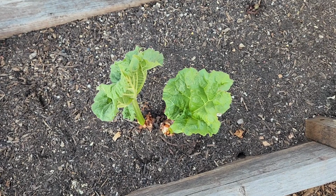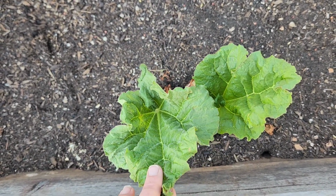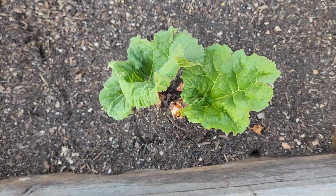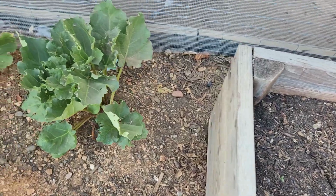Now again, if you haven't grown rhubarb before and you're wondering where it grows commonly and best, it's in zones 4 to 8. However, it can be stretched to zones 3 and zone 9. In fact, I'm in zone 9B.